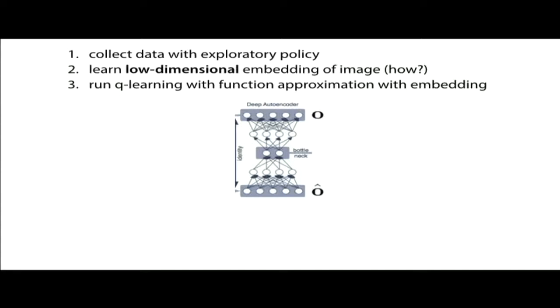The input to the autoencoder is your observation, and the output is a predicted reconstruction of your observation. Each part of the autoencoder is a neural network, and you train the weights of your autoencoder to minimize the mean squared error between your true observation and your reconstructed observation, the output of the autoencoder.